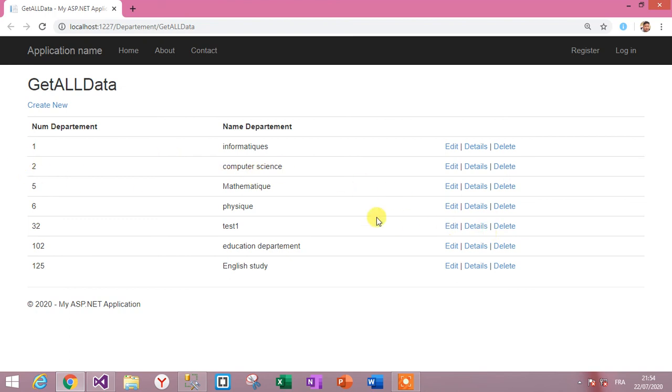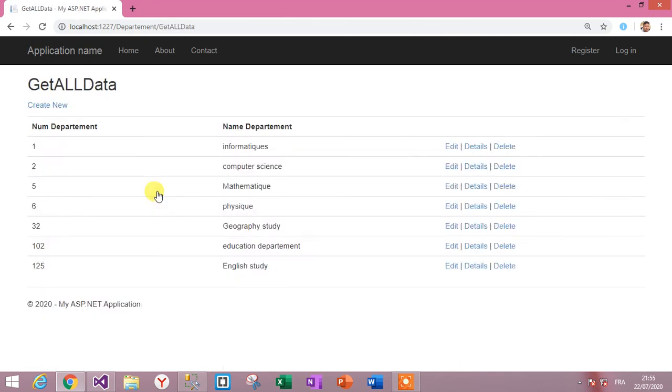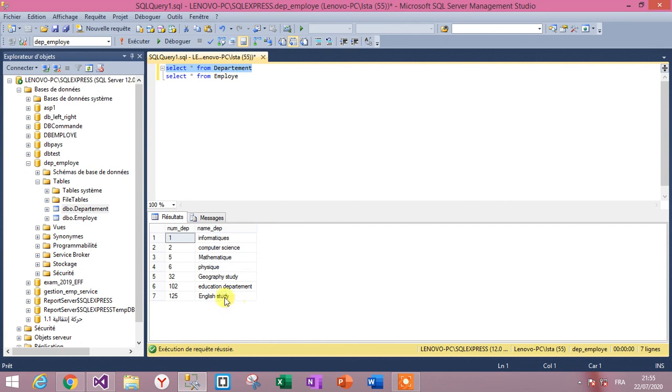And edit, for example, this one. It's geography study, save. And then geography study. Check that in the database. Go to select star from departments, and geography study.